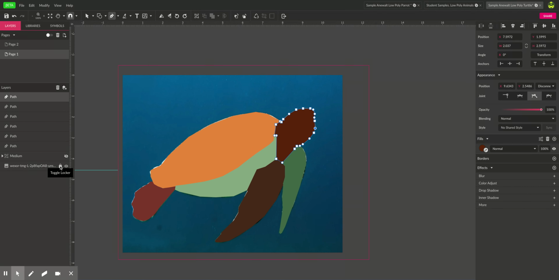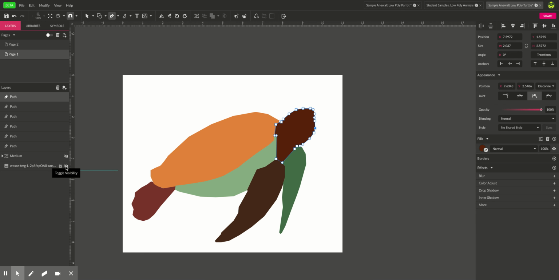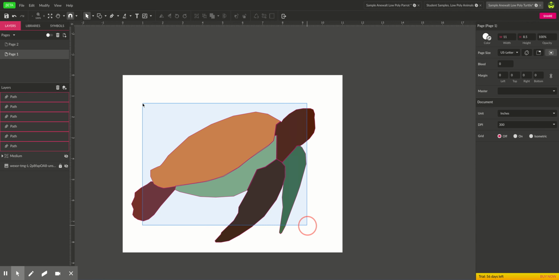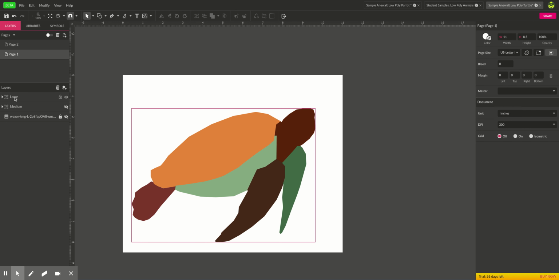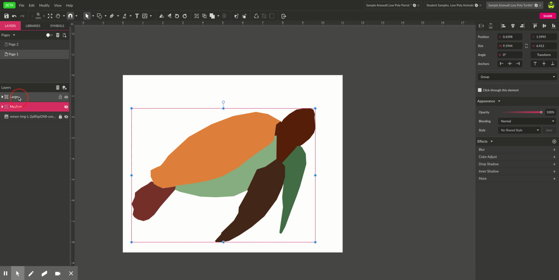You can turn off your reference image, toggle the visibility off right here, and then I have just the large shapes showing right now. I'm just going to select them with the pointer tool. Just select and group all of them. Command G, and now you see over here in this group we can even name them large. Okay, and now I have a large group and a medium group, and I'm just going to drag that large group underneath the medium group, or actually that went inside the medium group. So you gotta be careful you get it between those layers where that line between the two layers pops up.